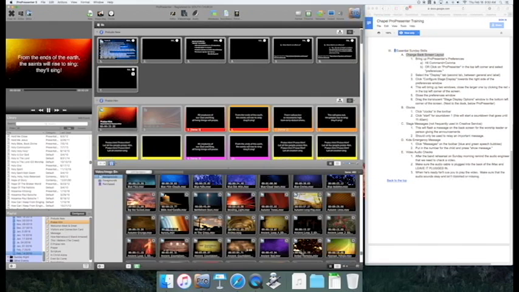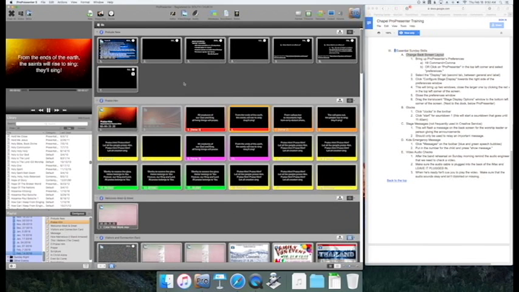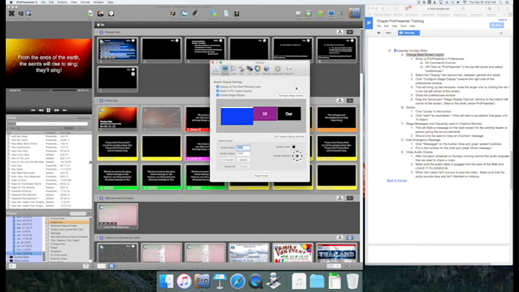Okay, so let's go ahead and close this video image bin. How we do this is we bring up ProPresenter's preferences first. There are two ways to do that. The shortcut is Command comma, or you can click ProPresenter Preferences. Okay, so that brings up this menu, and this is basically the preferences menu for ProPresenter.